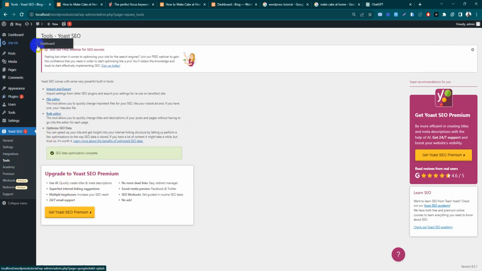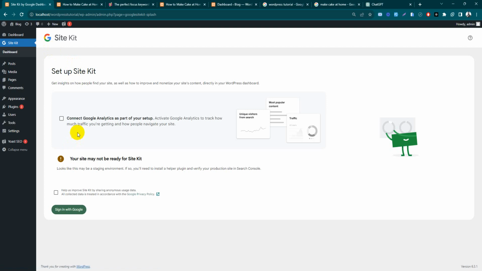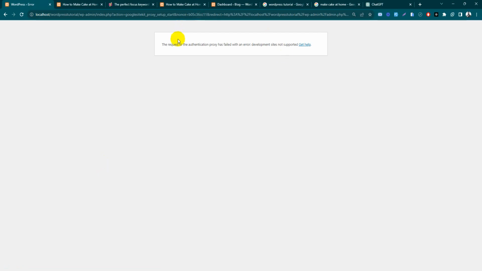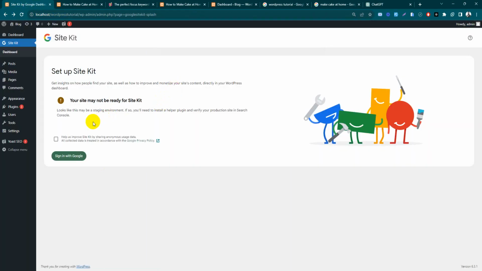So our Google Site Kit is enabled. Go to the dashboard. You must connect your Google account, sign in with Google, and you find all your Google features enabled. Because we are on localhost, we are just using sign in with Google. Because this is local, there is an authentication issue; if you are on a live site, it will log in automatically and your features are enabled. So now we can wait 10 or 20 days, sometimes 5 days, sometimes 20 hours to rank your website. So these are the basic steps for your website ranking, how to do SEO for a WordPress website.